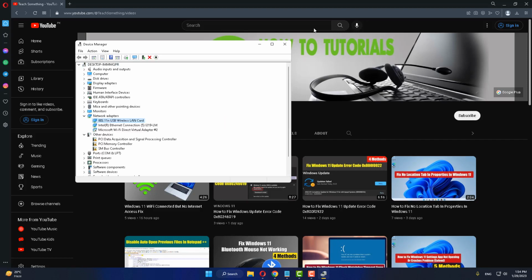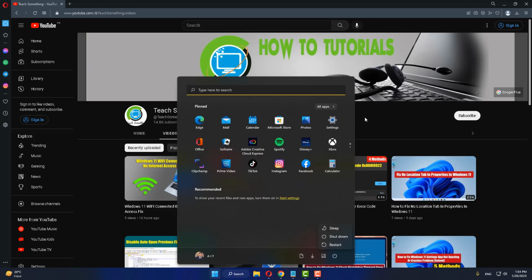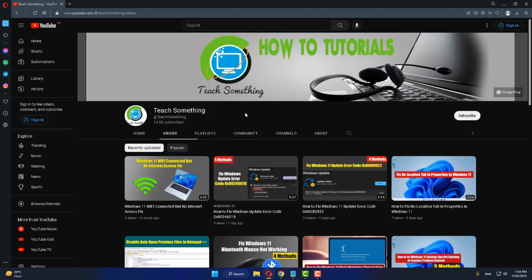Click close and close it. After that, restart your computer, and I'm sure that after restarting your computer your problem is fixed. But if your problem is still there, then you can try a next method.